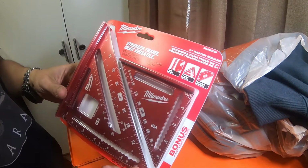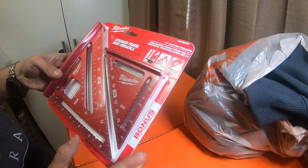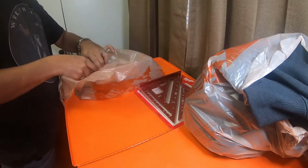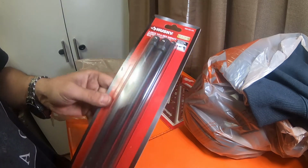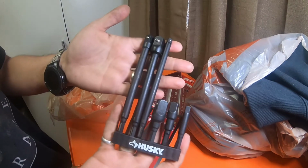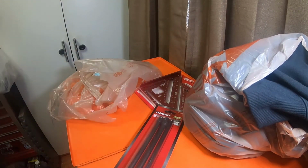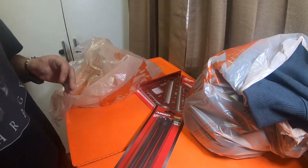So I grabbed the 7-inch rafter square, and I believe this is the 4.5 inch and the 7-inch in a kit for $14.97. I grabbed this Husky 3-piece quarter hex impact socket adapter set. These are the 10-inch. The reason I picked those up is because I actually have the 6-piece, which is like the 3-inch and the 6-inch. And these, I believe, are new. I've never seen them before. These were $9.97. I use these style adapters all the time for small things.